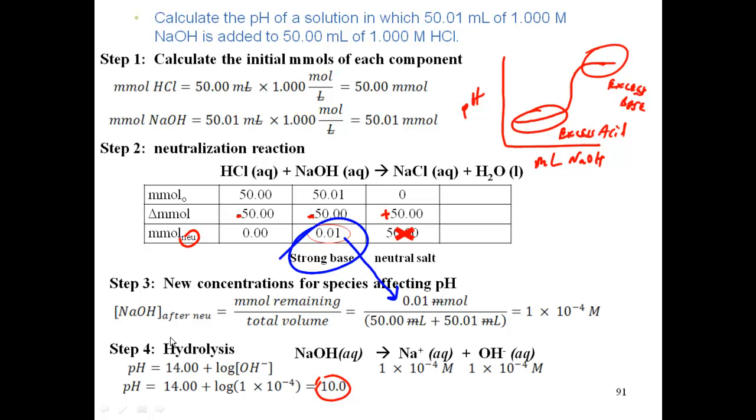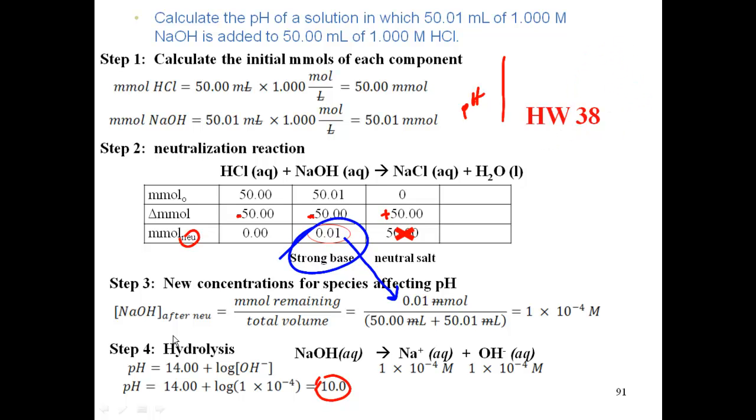Homework 38 deals with titrations or mixtures dealing with strong acids and strong bases. Now, as I always caution you, 38 only has strong. Don't get used to that. You want to always be looking for things because on the test you have them all mixed up. You're going to have weak and strong. So even though the homework assignment is all strong, you want to think about it and ask about the questions and go through the procedure.